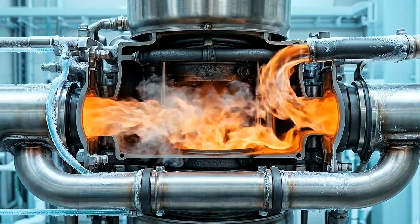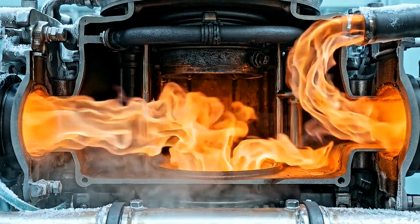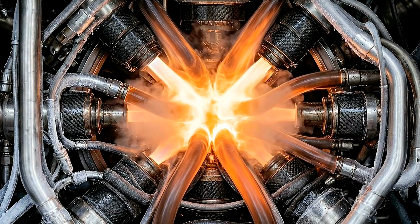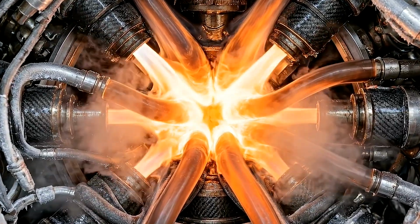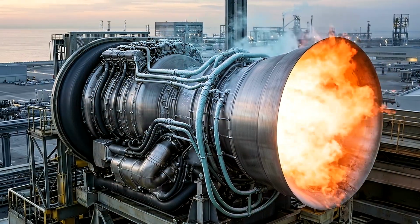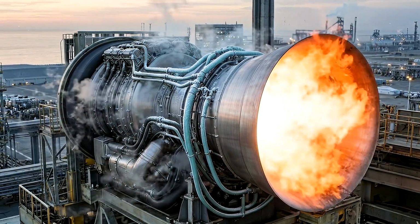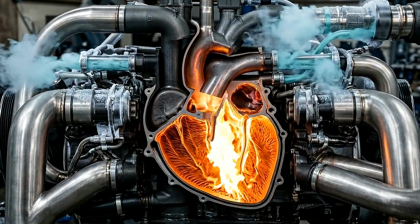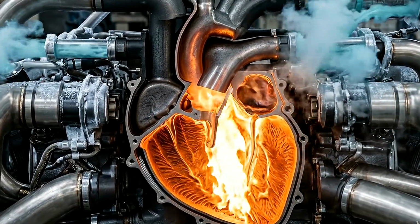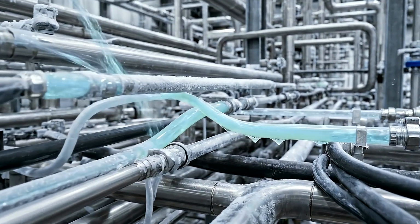That clean burn is what unlocks the door, because a fuel that leaves no residue is the one fuel that lets you close the cycle. Instead of throwing the turbine exhaust away, you can send all of it forward into the main chamber. Nothing wasted, every gram of propellant contributing to thrust. With kerosene, that closed design would quickly clog itself to death. With methane, it becomes possible. And that closed design has a name: full-flow staged combustion, the cycle that beat everyone before SpaceX.